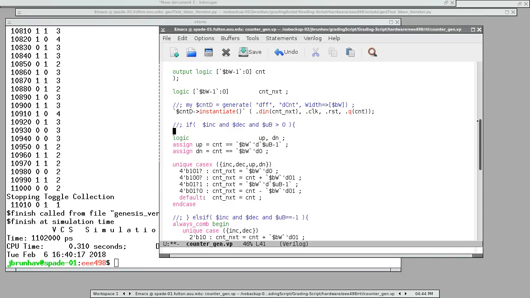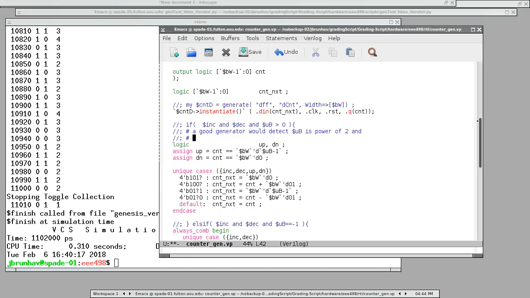We'll make a note here for later that a good generator would detect $UB as power of 2 and skip all of this nonsense. Skip all of this. Great.